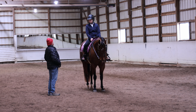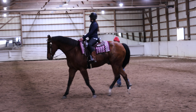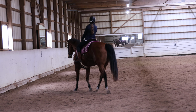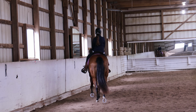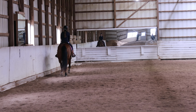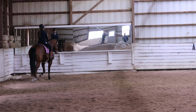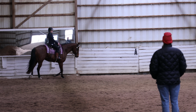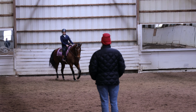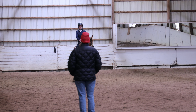So let's go down and do it again. Same direction. So turn right. So half halt means squeeze back left rein. Squeeze back left rein, step on your right stirrup. Step on your right stirrup, raise your left hip up. Left hip up, don't lean, just stay in the middle of the horse.